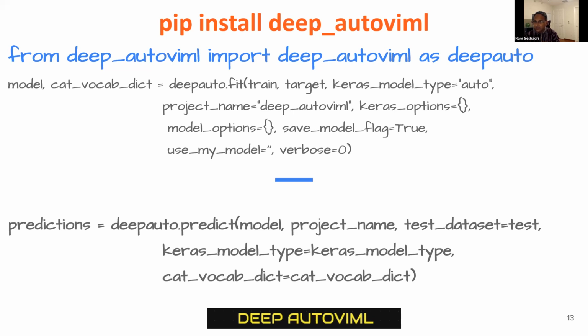You can bring your own model architecture and train it on this data set. Let's say you created a sequential model with 10 layers, but my model only gives you 3 or 4 or 5 layers, and you're not happy with it. You can use your 10-layered model, give it the object, and it'll use that to train on this data set, right? And predict is all about giving the same model. It could be stored anywhere. You can give it the name of the folder, and then the project name, meaning where this model is stored and in which project folder, and then the test data set.